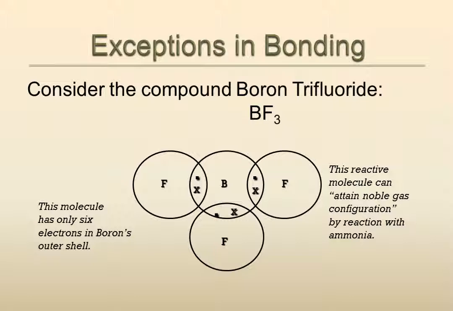Here's another one that we have come across a little bit before, boron trifluoride. Boron has 3 electrons in its outermost shell. It can form 3 covalent bonds, therefore, with fluorine, but that leaves a vacant orbital. It means it's not got a full shell of electrons, it hasn't got noble gas electron configuration, but it can react with ammonia, forming a dative covalent bond to gain, if you like, noble gas electron configuration. But BF3 does exist.